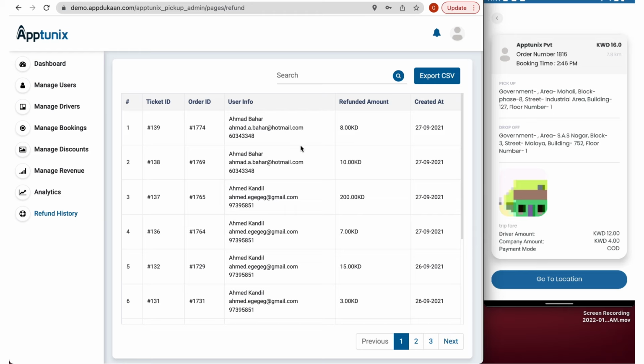We have a section for refunded history in the financial panel to check the refunds that have been made to the customers by the financial executives. So you can see all the details and information about the refunds here, like when the refund was generated, what the amount is, how much amount has been refunded, what the ticket ID is, and what the order ID is that was generated by the customer support manager. So you can see all the details are displayed in this panel for your convenience. This is a very smart financial panel in the pickup and delivery platform.